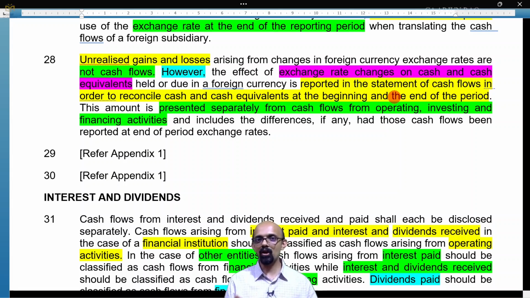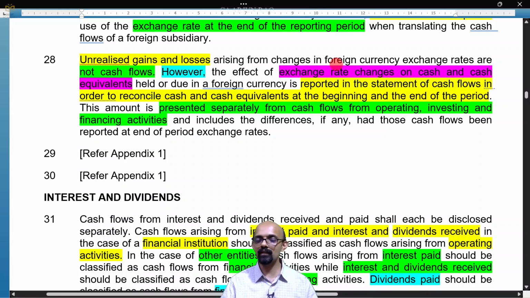Normally, foreign exchange gain or loss relating to the other items, relating to working capital or relating to investing or financing, the treatment is the same as any other expense or income, right? And we have discussed this in the previous video. If you would like, you can go through that video. The link is shared in the description. In that video, we saw the logic of the indirect method. So that holds good for normal foreign exchange gains and losses.